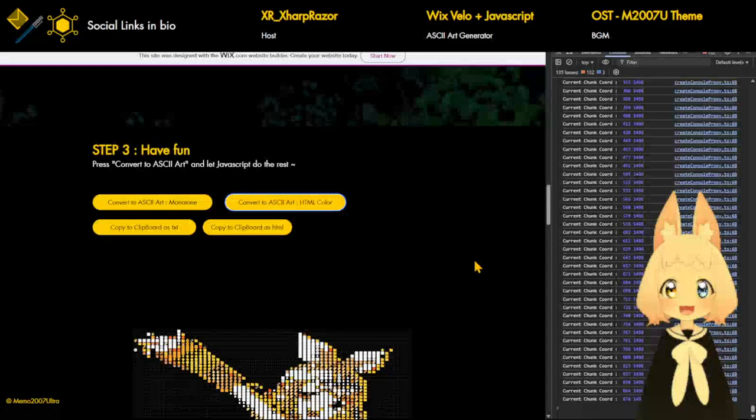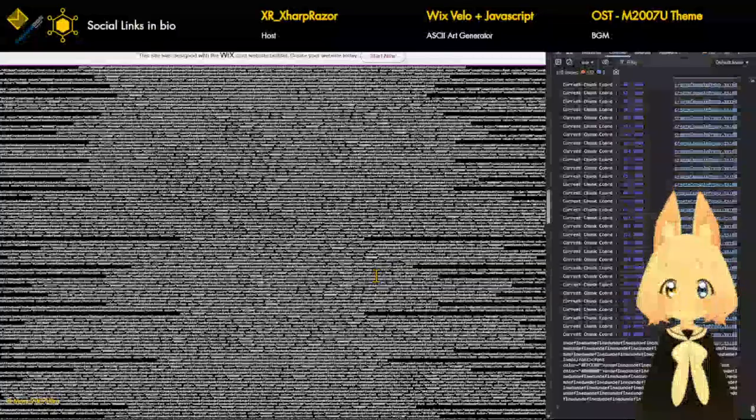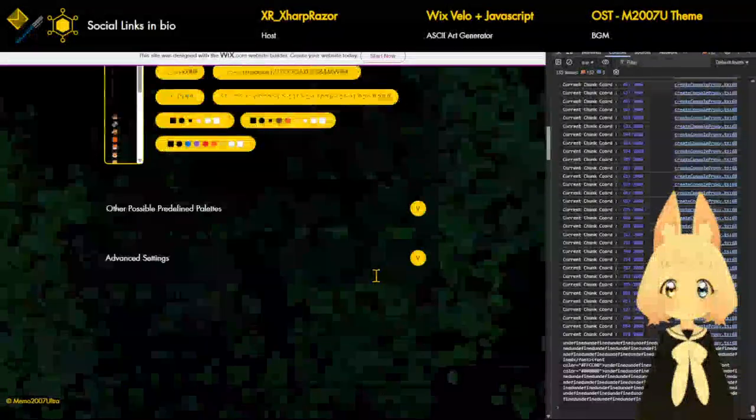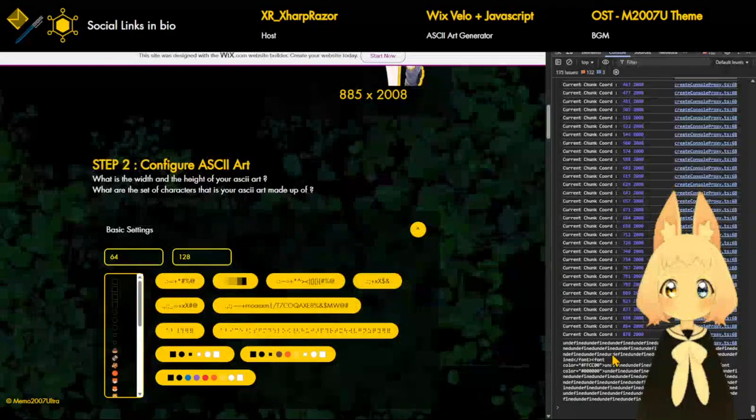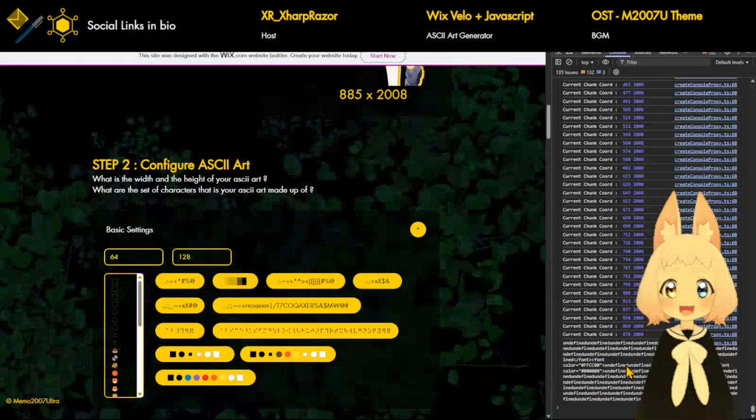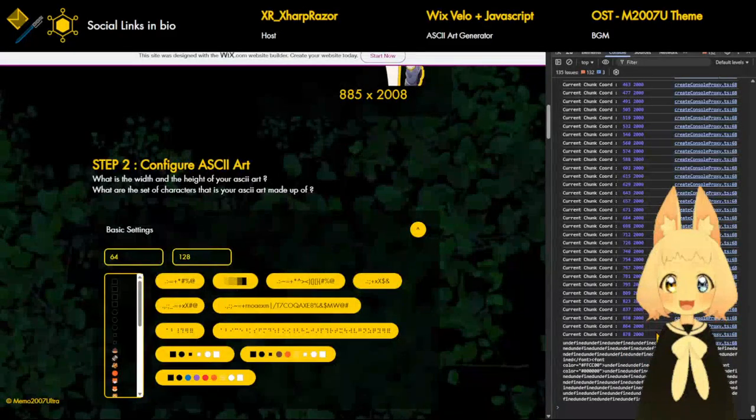Oh no, that's not good. But why would it be undefined? In this case, it prints out the whole thing. But no.